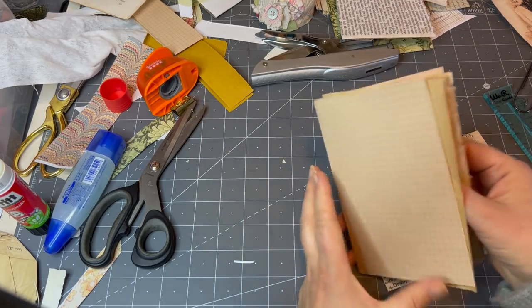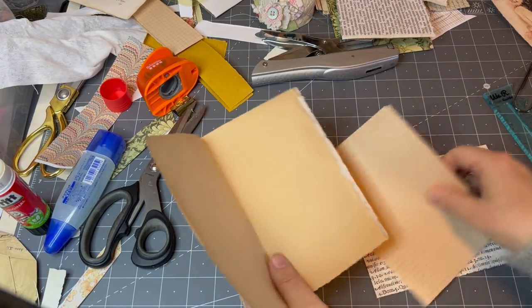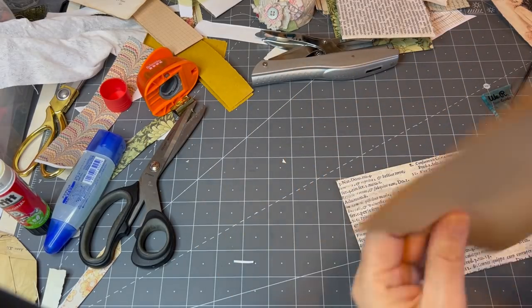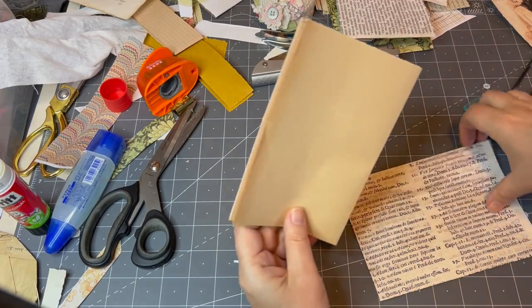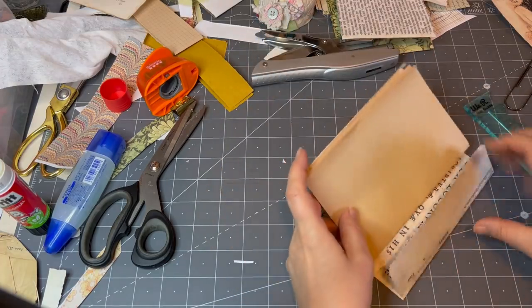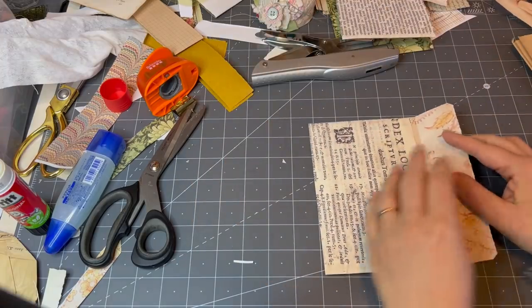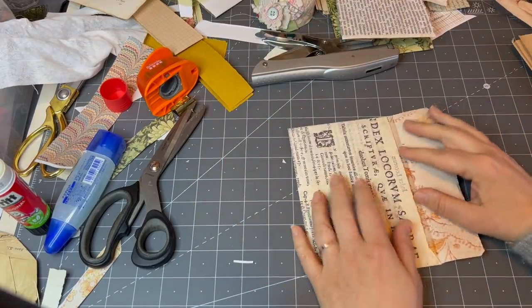I have that, maybe have that one on the outside. That it really matters. Slip something else on there. And then put this here. Oh no, we haven't closed it yet. Let's do that first. So this one, I think, I've got a piece of this.